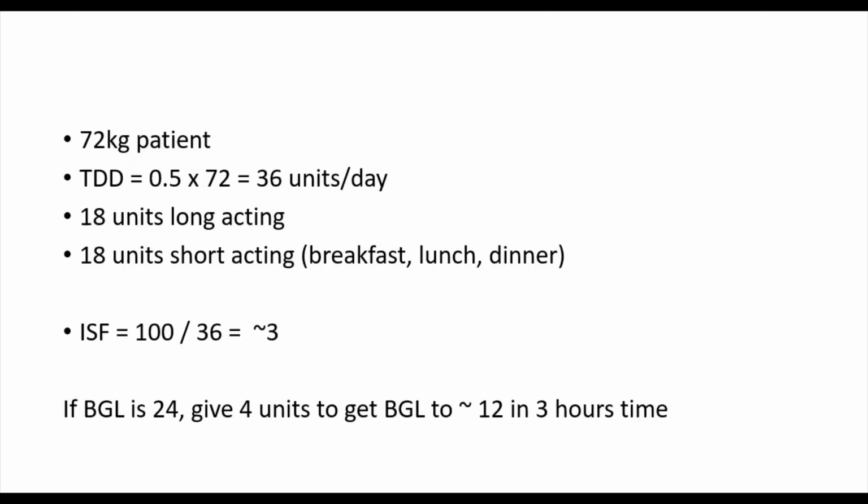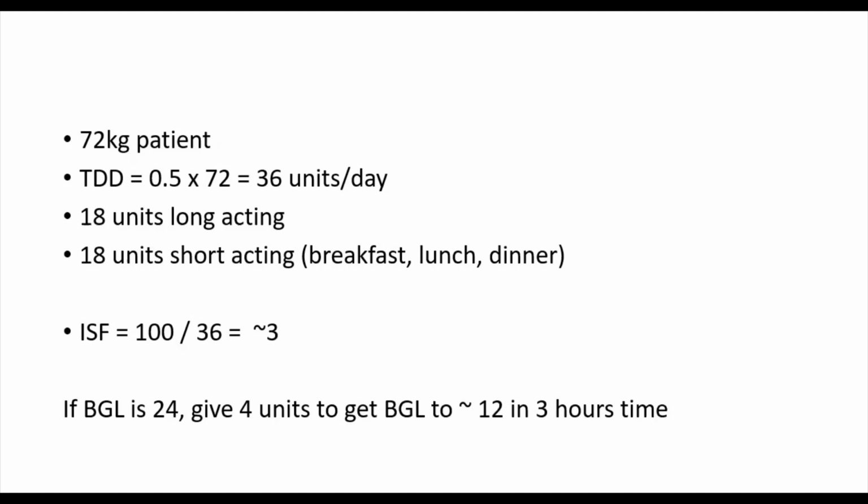Generally speaking, if the blood glucose level is less than 20, there's no great urgency to try and bring the blood glucose level down with stat doses of insulin, as you can titrate this regular regimen and try and bring down the blood glucose level that way. But when the blood glucose level starts to get quite high, you may need to give stat doses of short-acting insulin to bring the blood glucose level back down to target again, which is typically around 6 to 10.